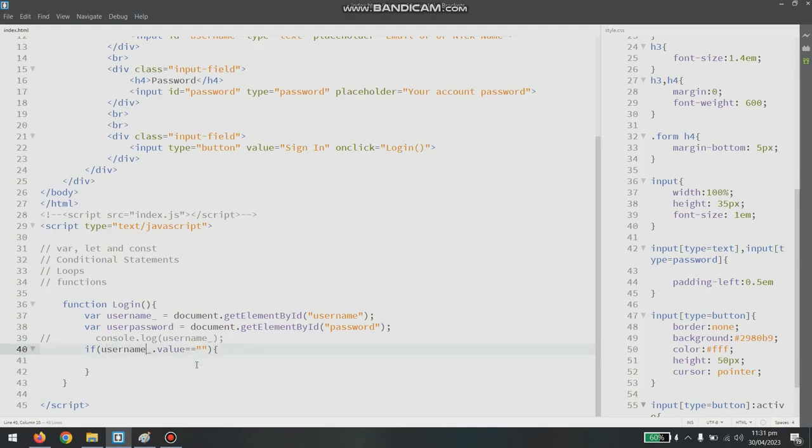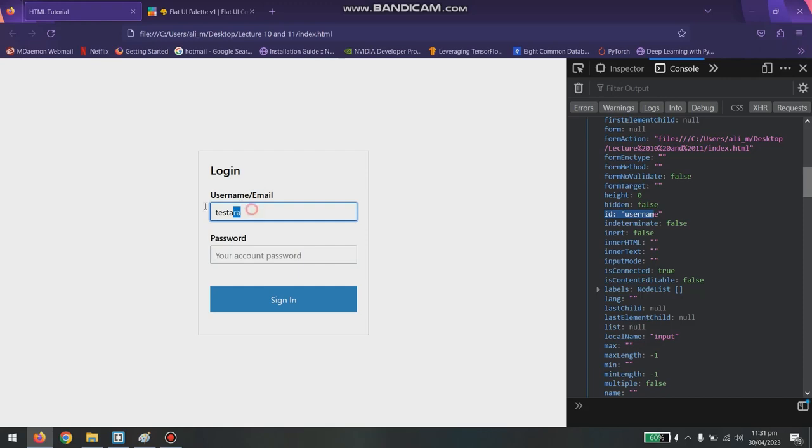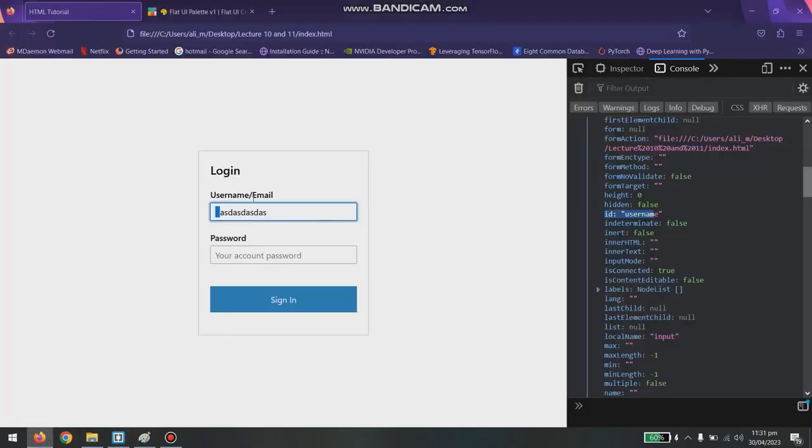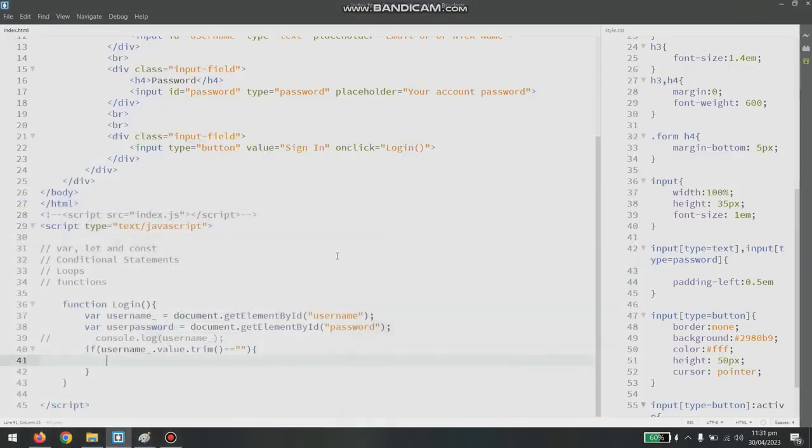If I write here dot trim, so trim means that if I am writing something like this, with a space, this space is a problem. So it trims the starting and ending empty spaces, so that you are left with only the value. So trim is a good function, use it, and I hope this is very much clear.